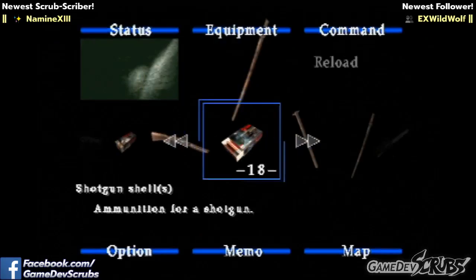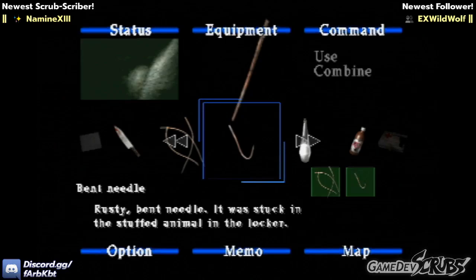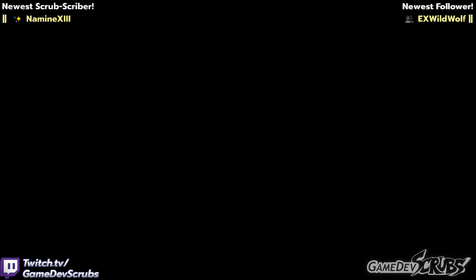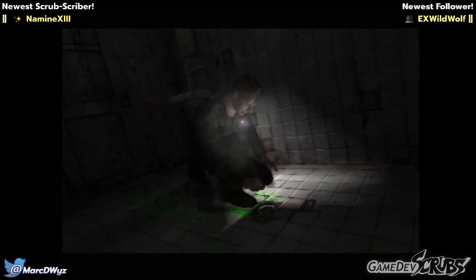Okay, hair. Combined. Long brown hair. It was in that box. Okay, now what? Use it. Oh, I see. You combine, but then the use command becomes that. Okay, it's a little unintuitive, but that's fine. It worked. Just shut up and enjoy the noise filter during this cutscene.